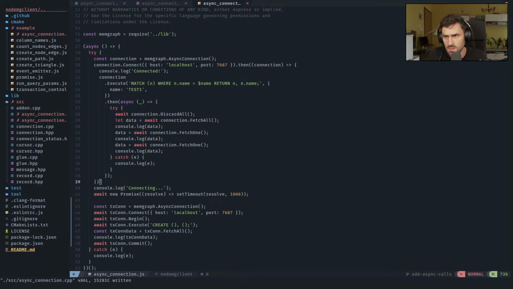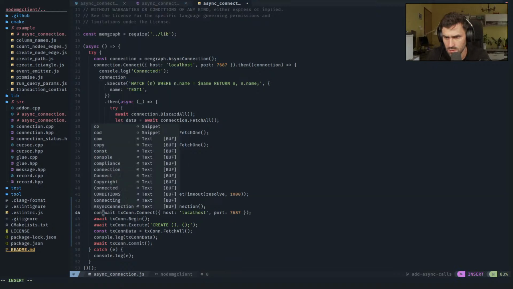Connect, execute, connect, then connection. Sorry. Because txcon, because yeah, that's the to do that I have still in progress.